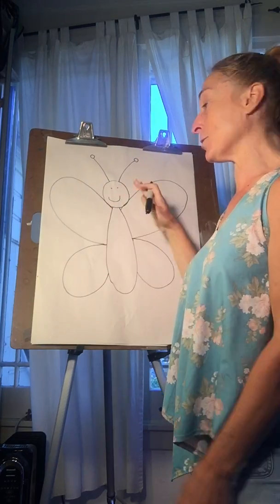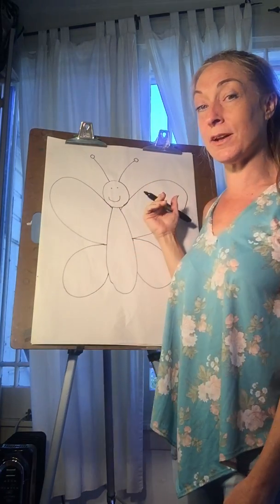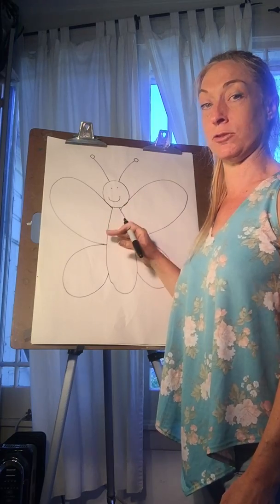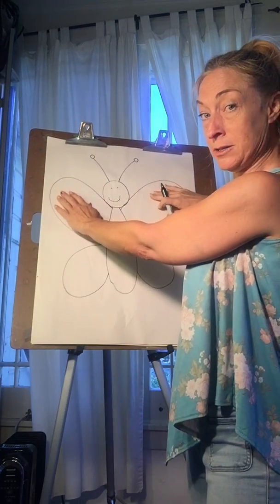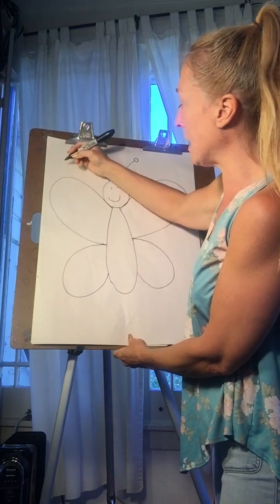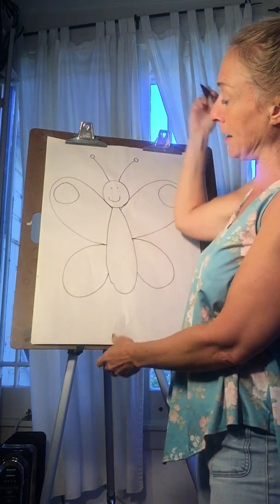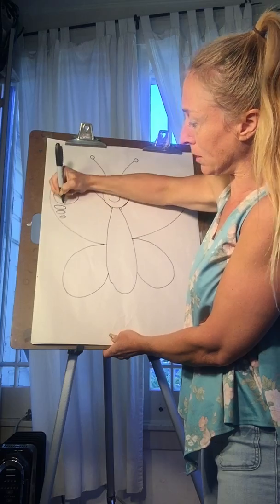And if you want, you can just leave it like that. When you color your butterfly, it could be a solid color or maybe you do each wing a different color. But if you want to add some patterns — if you look at butterflies, sometimes they have different patterns and their patterns are also symmetrical, meaning that they're the same. So a pattern on this side is gonna be the same as on this side. So you might have a big circle on each side — I'm gonna do both of those first before adding to my pattern. You might have a few ovals: one, two, three — each time they got smaller.